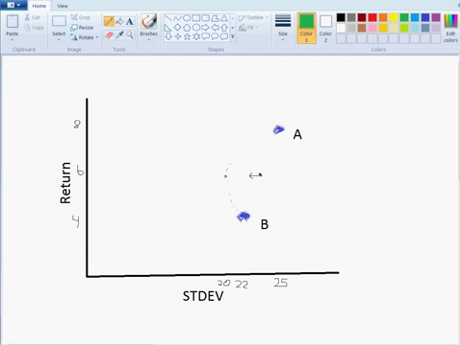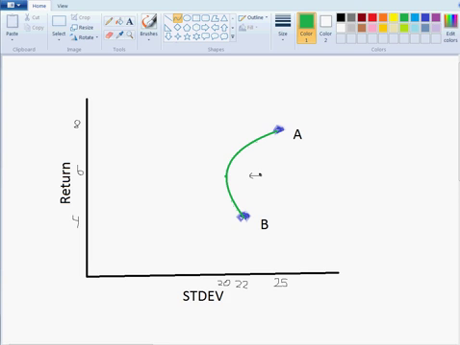Let's see. I think there's a curve tool. Here we go. See if I can do this. Oh, gotta pull it up. Oh, pretty close. Okay, pretty close. There we go. So now we've got this curve. And remember, these are all the possible combinations of A and B. So up towards the top, we're almost all A. Down towards the bottom, we're almost all B. And this is everywhere in between. Okay, and so this is sort of the beginning of thinking about portfolios. So now we're investing in portfolios, and they have different properties than the individual securities.